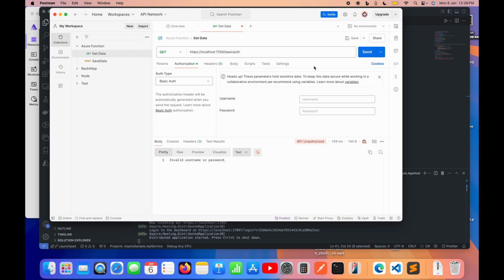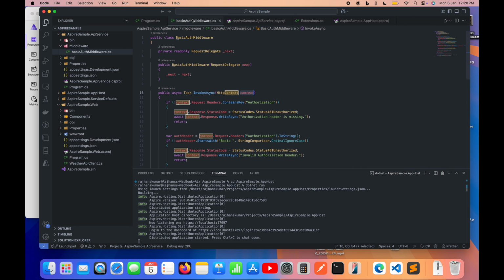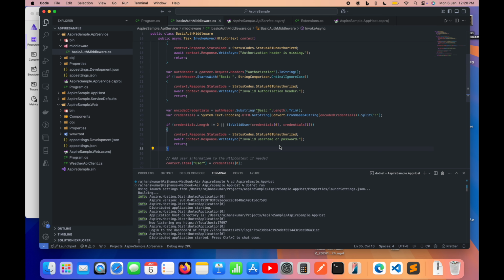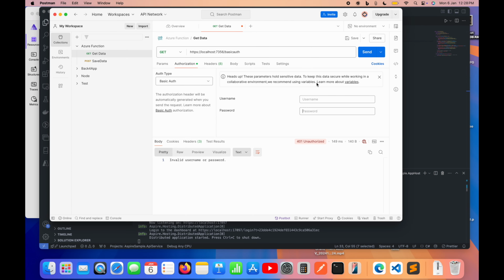Okay, and currently I have not passed any username and password, so I'm getting invalid username and password in the message, and that one is coming from here. You can see invalid username and password because we have not entered anything. Okay, now let me enter my username and password.